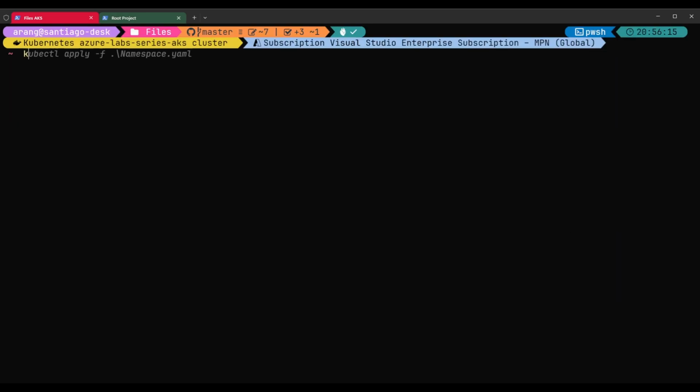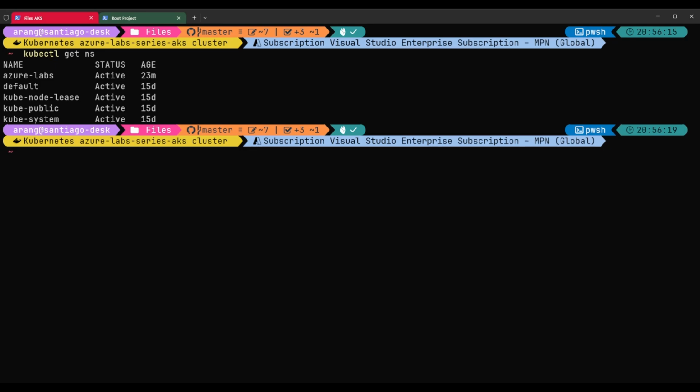So as you can see, we already have the namespace created, and if I go to kubectl get ns, we will be able to see all the namespaces. So we have a few that have already been created, and we also have the one that I just created. In my case, it was previously created, but in case you just created it, it's going to show up that the resource has been created successfully.